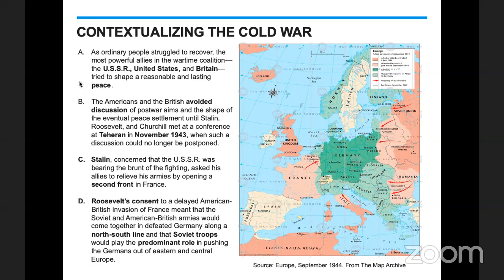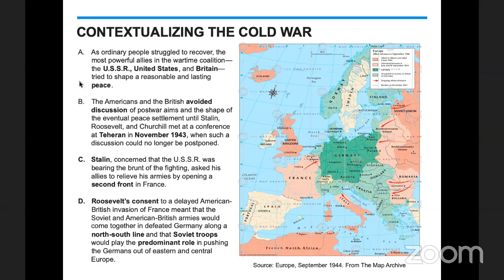So the salmon colored, the pinkish color, that's where the Allies are. The greenish areas are the Axis powers, or what Germany still controls by September of 1944. So they've had the D-Day invasion. They have made their way into France. They have liberated Paris. The US and the British troops are working from left to right on that map. And then obviously the Soviet troops are working from right to left, putting the squeeze, if you will, on Germany. And the idea was that they are going to meet in Berlin.